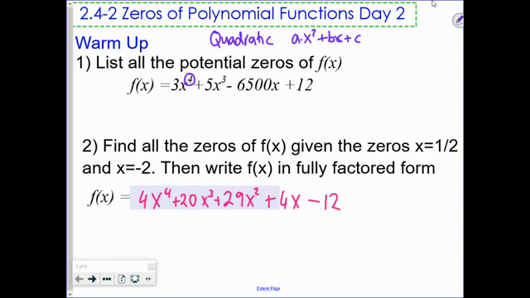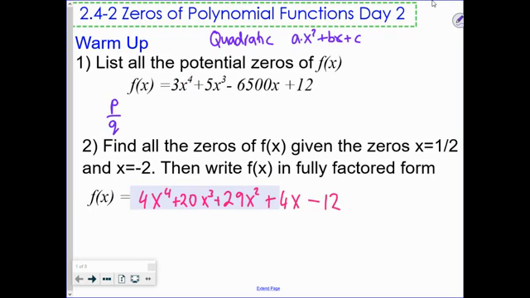So on this, if this question had said find the actual zeros, we would have had to guess and check to find 2 zeros that we could factor out of this, and then we'd be left with something quadratic to find the last 2. How we would know what to guess and check is what we learned yesterday using the potential zeros theorem, where you find all the p's and divide them by all the q's.